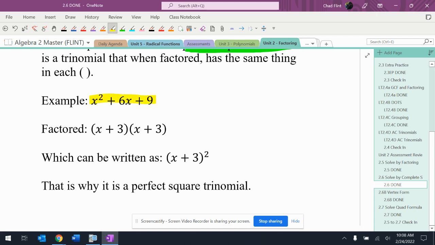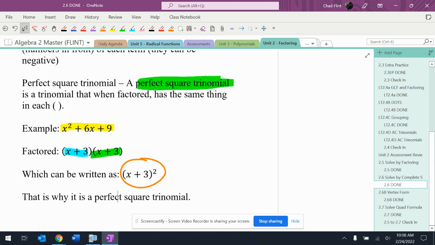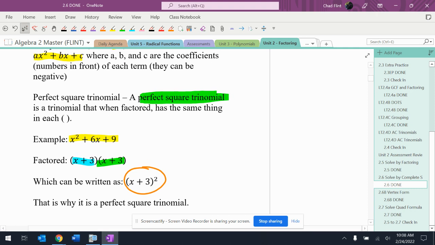We probably have not talked about this yet. But when I take this expression and factor it, I get x plus 3 and x plus 3, which means that is the same thing as x plus 3 squared. All right, because it's x plus 3 times x plus 3. Anything times itself is that thing squared. The reason this is nice is what I'll show you in the next video. These are actually super easy to solve when I have a perfect square trinomial because I can take a square root to get rid of a squared. And that makes this a much quicker process to deal with.